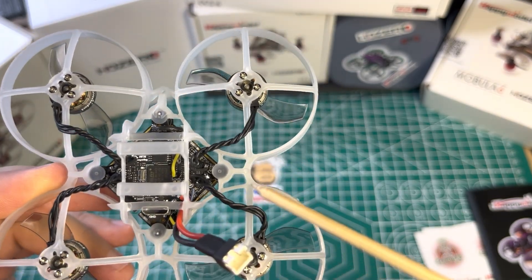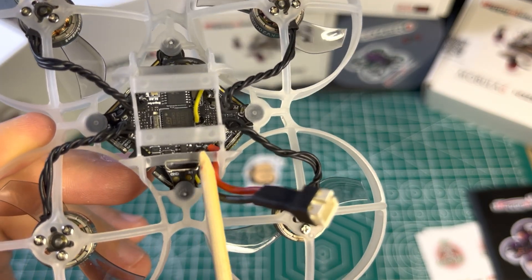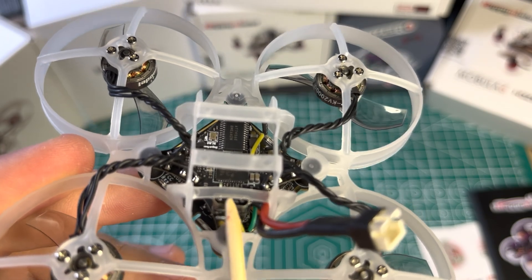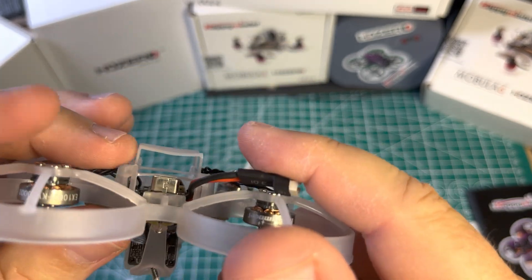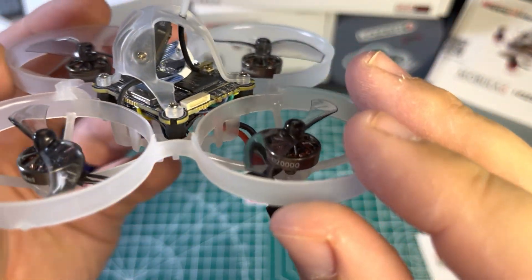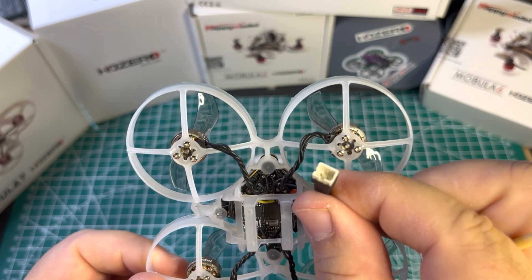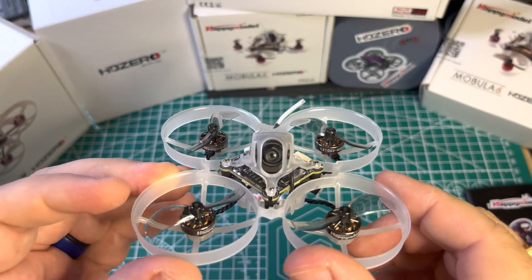It's running a 40mm 1610 bi-blade Gem Fan prop and the Happy Model Superbee F4 Lite ELRS flight controller. Right out of the package, this plastic piece is covering part of the USB — this is not good. I'm going to need to trim this out. If you're not careful, you can break off your USB connector. It comes with the larger battery tray for running 300 to 600 milliamp batteries and the HD0 nano light camera. Let's cut to some flight footage of the stock setup, and then I'll come back and let you know of any alterations. I'm fairly positive I'm going to remove this PH 2.0 and put on a BT 2.0 connector, but let's see how she flies out of the box.